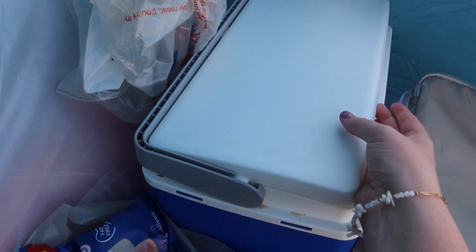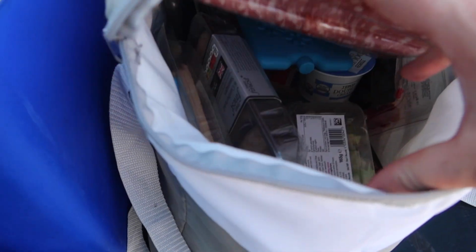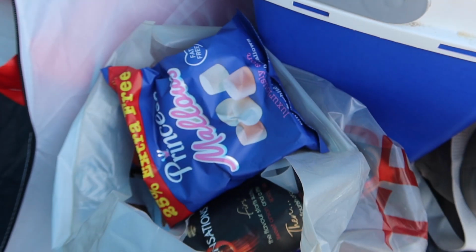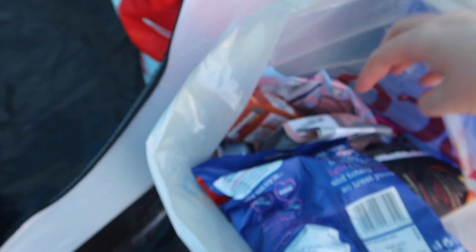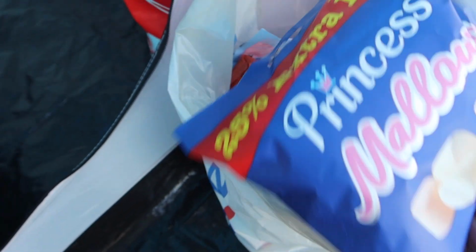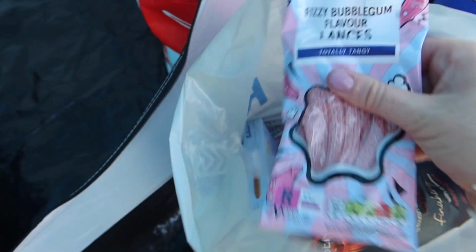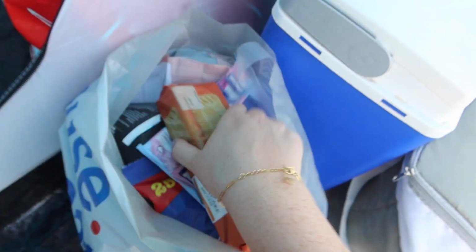We've got all the ice bags and the milk and just anything that needs to be cool in that one. And then also in this one, we've got all the food, the meats and stuff like that. Then in here is just dried foods that don't need to be kept cold. We've literally got so much food, it's ridiculous. We've got cookies, marshmallows, biscuits, sweets, crisps, literally everything. So we've definitely got enough food for the two nights.